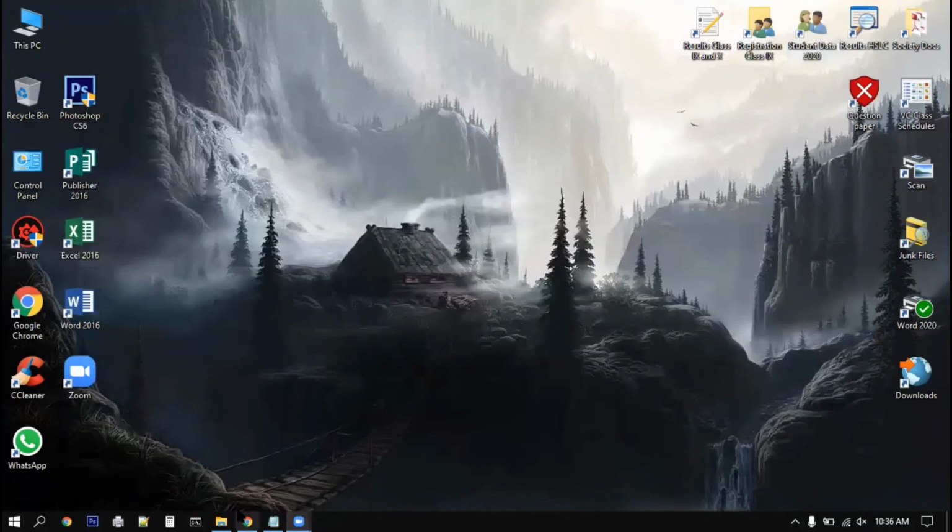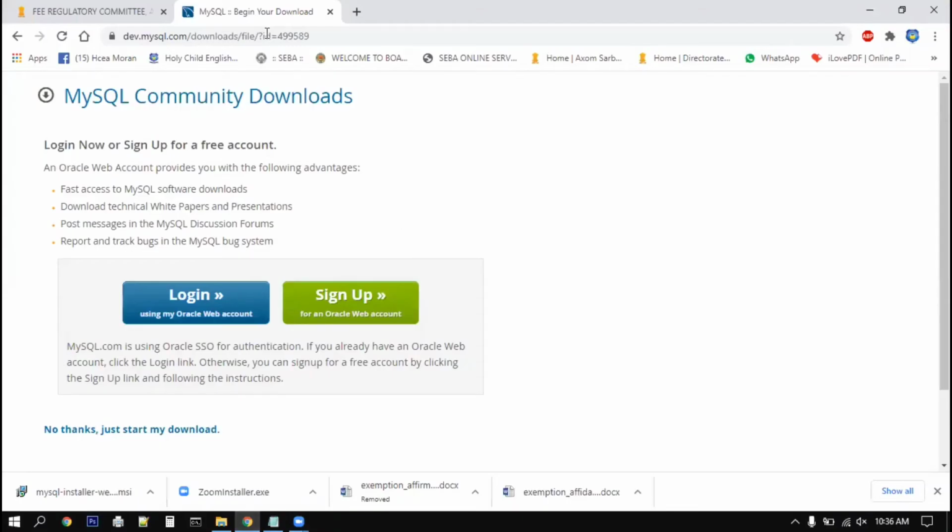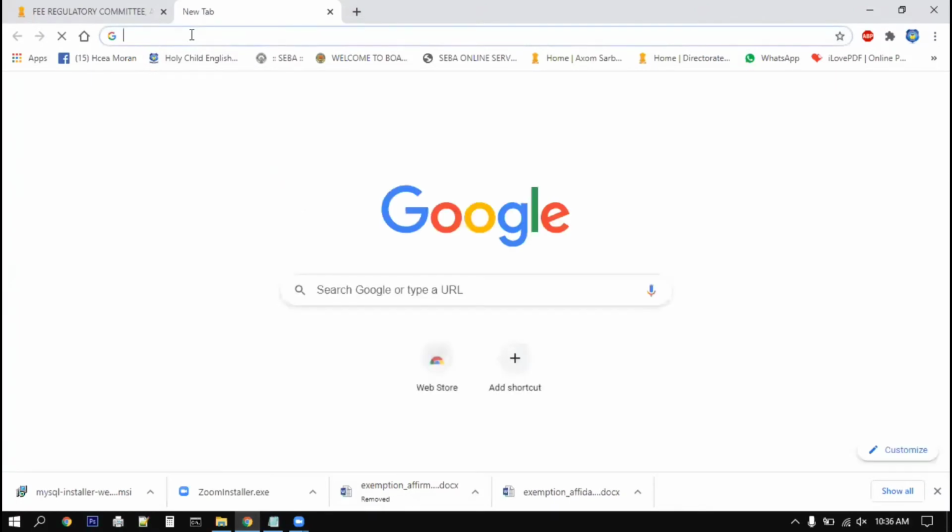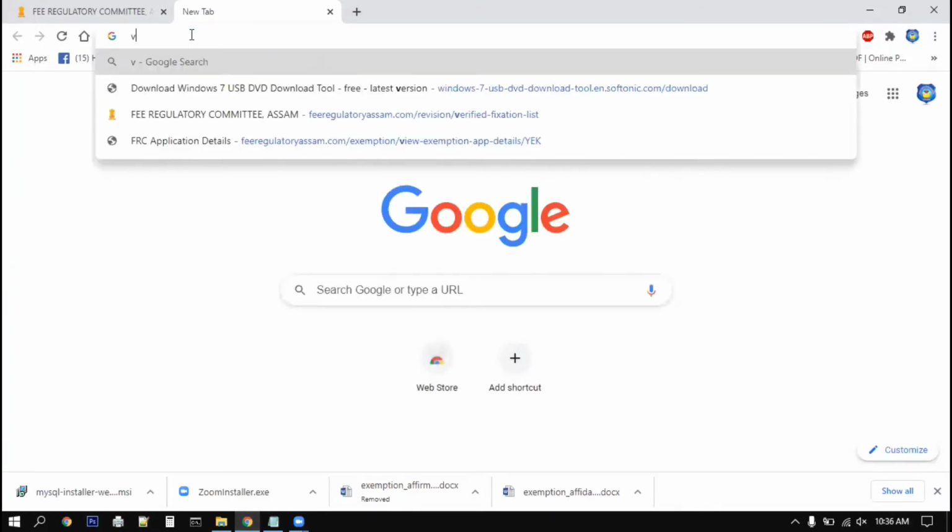The same process will be applicable for Windows 7. Just you have to download 2 more files before installing MySQL server. You have to install Microsoft.